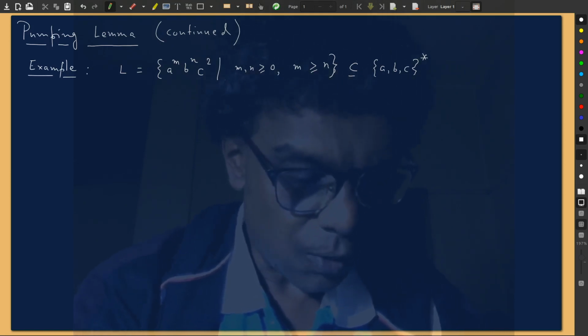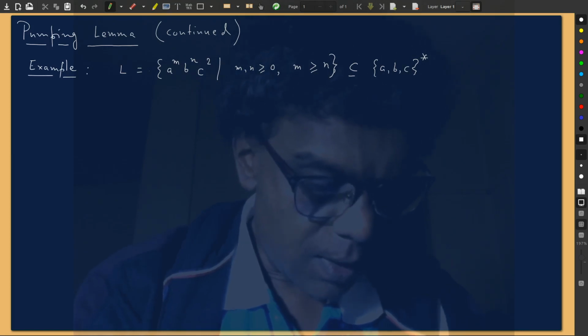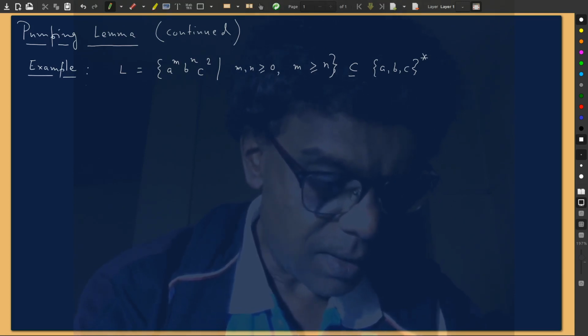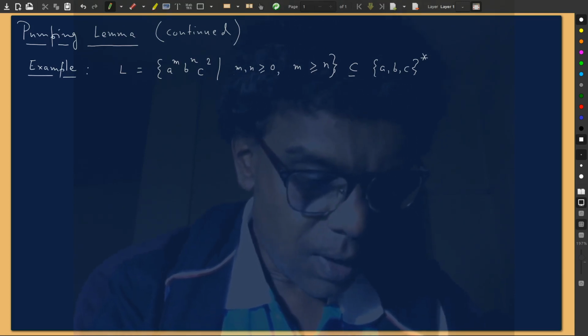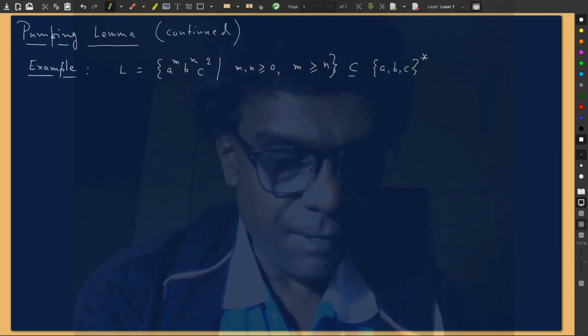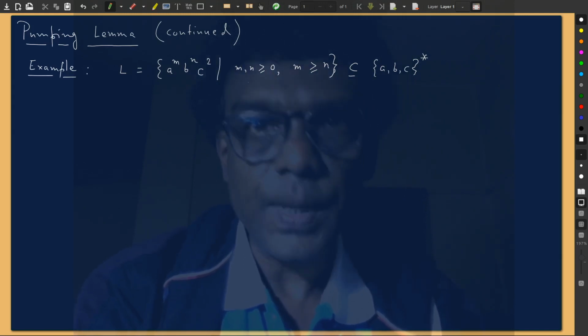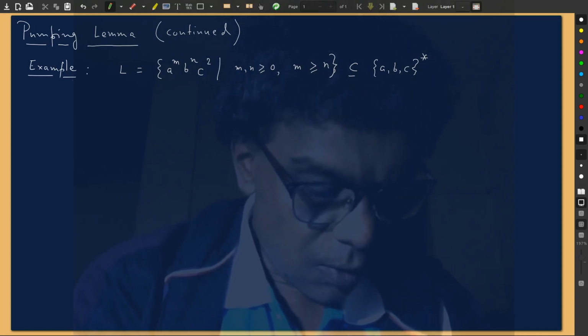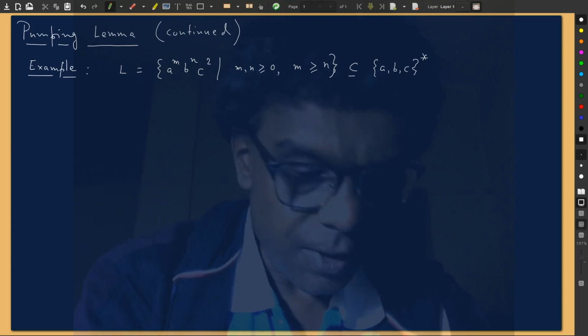In order to do so, I will tell you how to formally write pumping lemma proofs. I do not need to worry about existence of a DFA and all that stuff. But thanks to the pumping lemma, that formal statement, I can just start with that k, which is a pumping lemma constant. So prove that this is not regular.